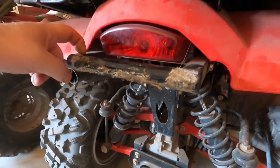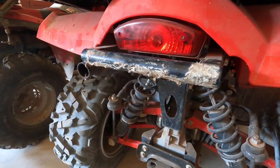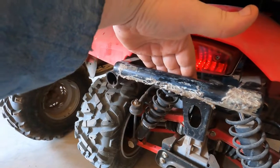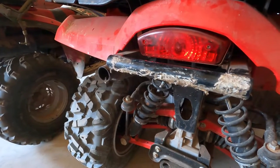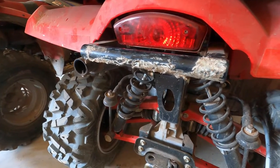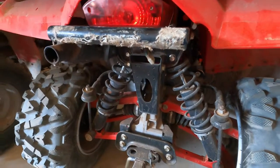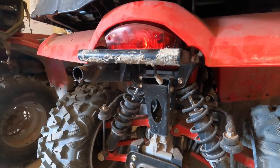So I think if I just cut this bar off, we'll see if it fits up. And probably what I could do is basically shorten it. You can see between the tail light there is enough to get my fingers in there. So if I shorten it maybe an inch, maybe that'll do it. So I think that's what I'm going to do, is shorten it. Worst case scenario, I'm just going to cut it off and leave it off, because that basket's going to be in the way and it'll provide the protection anyway. So as far as worrying about the tail light getting hit, it'll be protected by the basket.